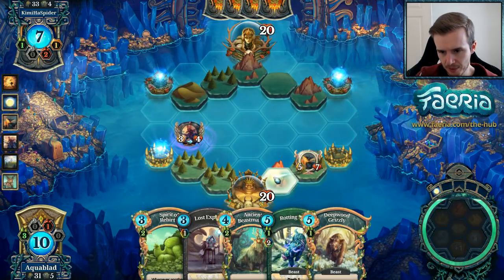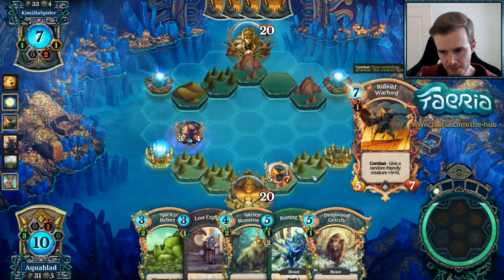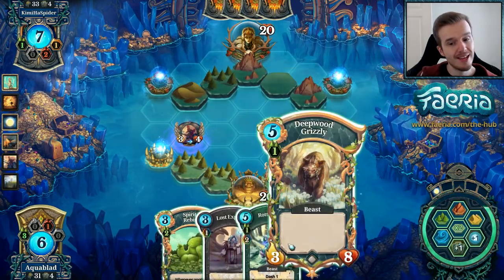Let's move this back because we want the option to defend. I'm going to play a Beastmaster, but I'm going to play it here, just out of reach of this Drake Rider. And then I'll go for a bear.